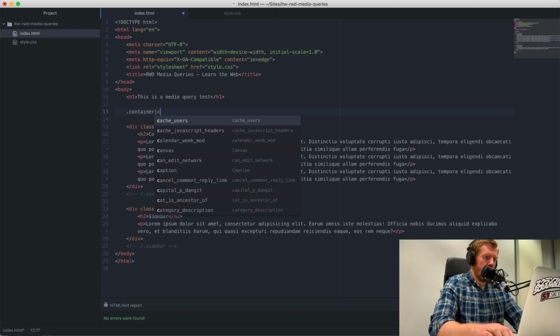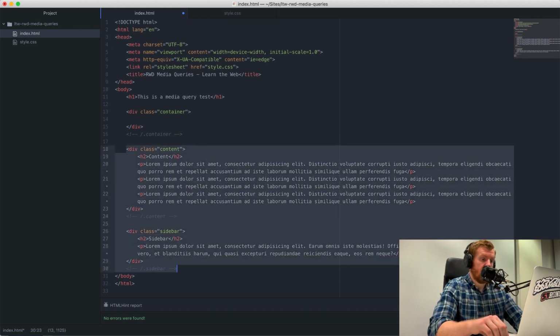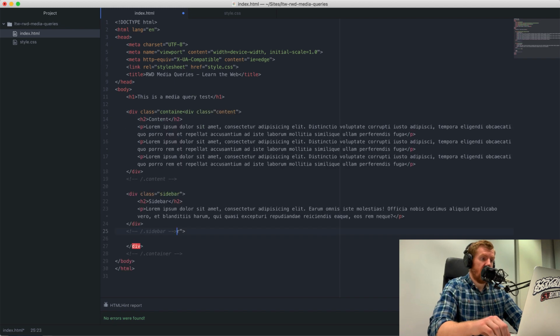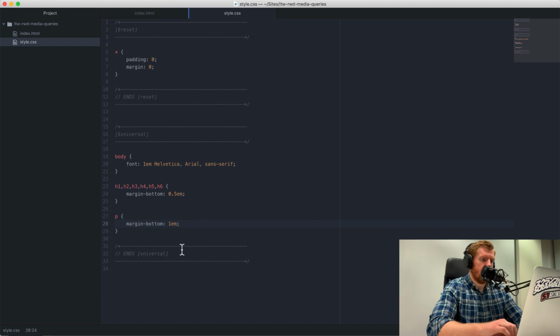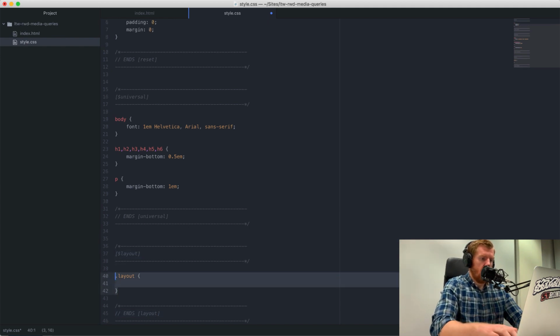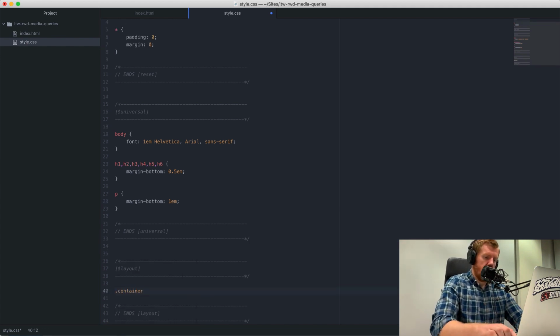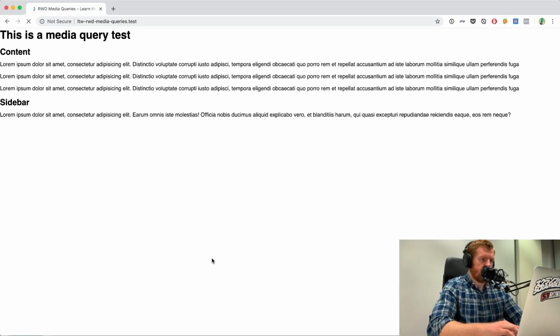So here I'm just making a basic, typical website structure, just so you can see how this kind of thing might work, and it'll help me explain the next bit too in a second. So let's make one more section here called layout. Put some widths on the container. We'll go for 1200 pixels. And we'll do margin 0 auto to center it into the middle of the page.